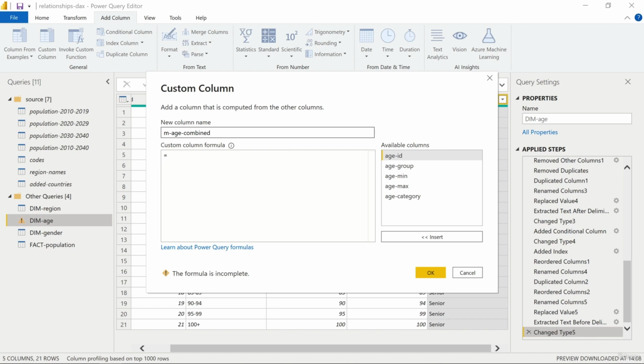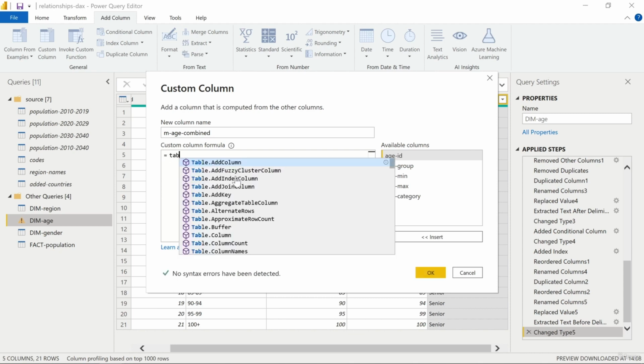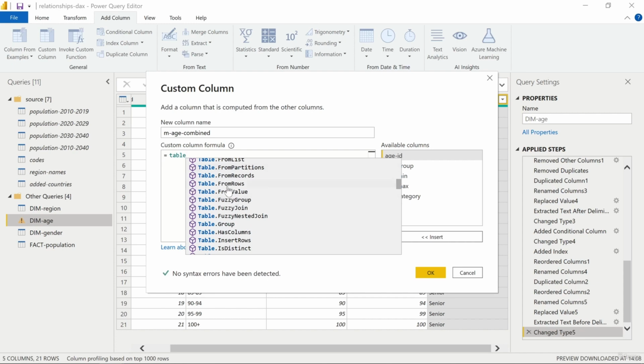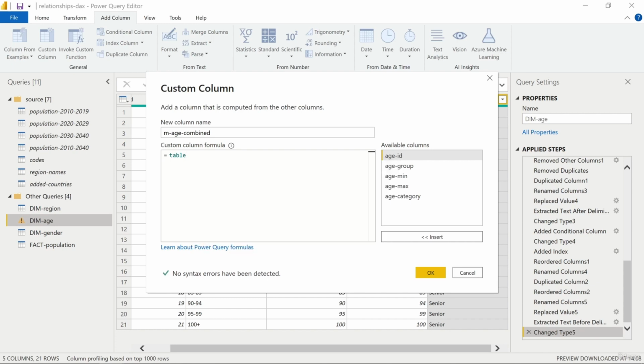And now we can add a so-called custom column formula. Now, this formula here can be very simple and can become very complex. For example, if you would enter the table keyword, then you see that you have many options to interact with your current table that is loaded in Power BI Desktop. Nevertheless, as I mentioned before, the M language is not required to actually work in the query editor. Therefore, I'll focus on an easier way to use the M language here.